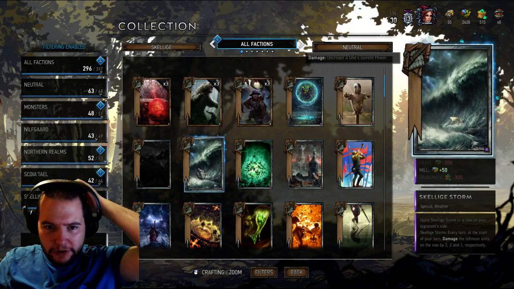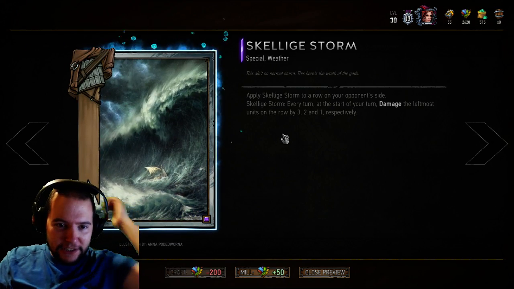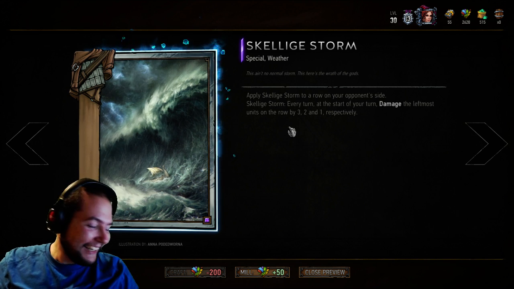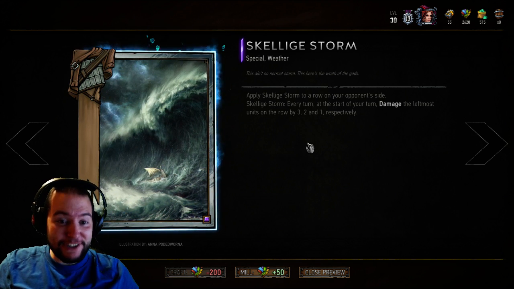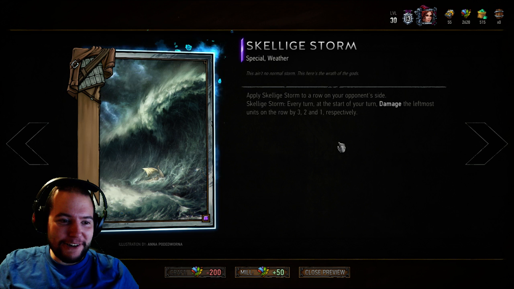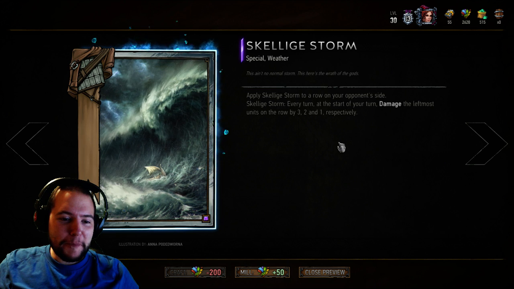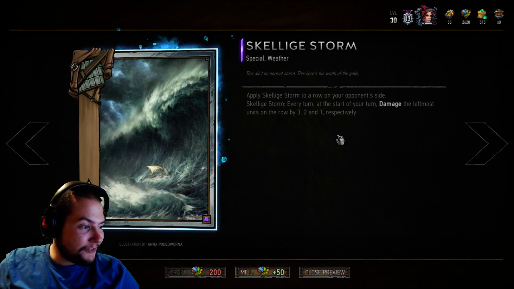Oh, we saw Skellige Storm change to... oh, sorry, Mighterbracker's Storm. It got changed from 3-2-1 damage to 2-2-1 damage. So it got the Mighterbracker treatment. The Mighterbracker's Storm, so to speak. Which is fair enough. I think that's a fair change.